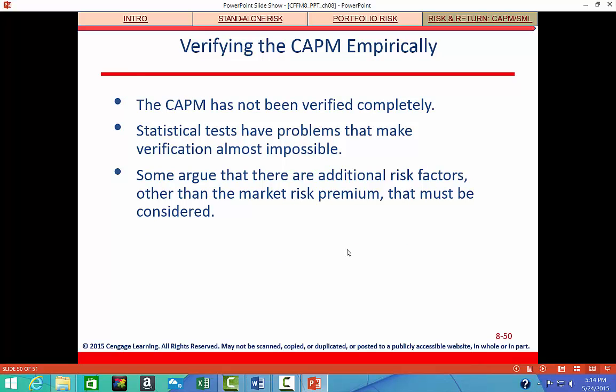So this is just a question that I guess researchers worry about, is how to verify the CAPM in a statistical way. And so nobody's really done this, but the main point is really that we all use it, and it's the best thing we have. There are a few other things you could add in the equation or the regression besides the market risk premium, but that's really for a more advanced finance class. So just keep that in mind. There are some extra factors you could add in a regression, but the market risk premium is pretty much the main component.